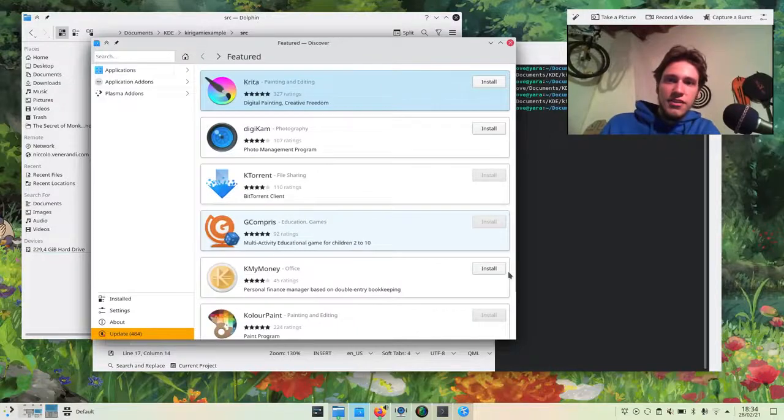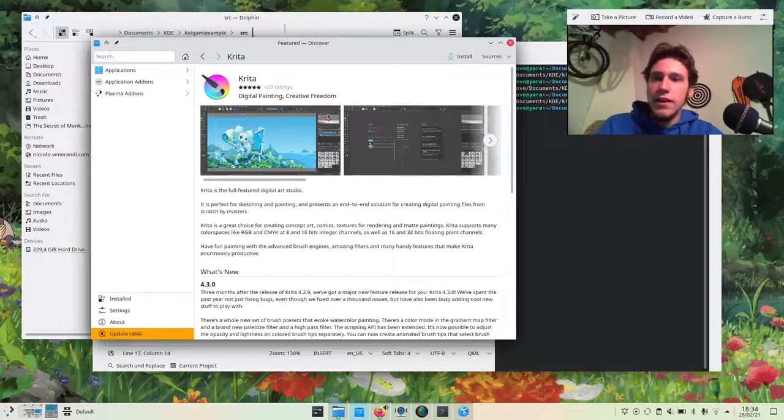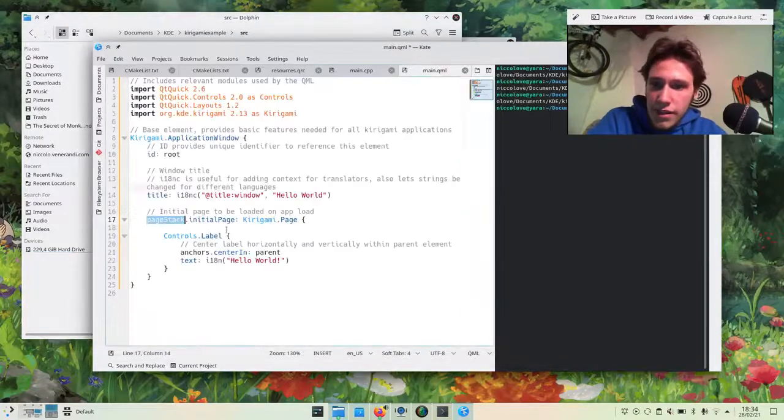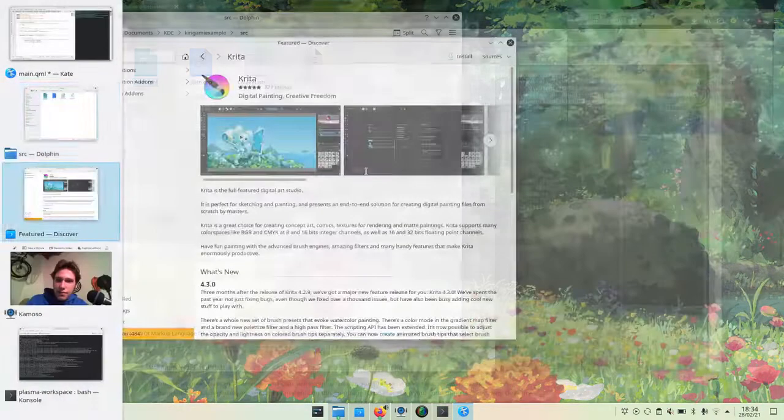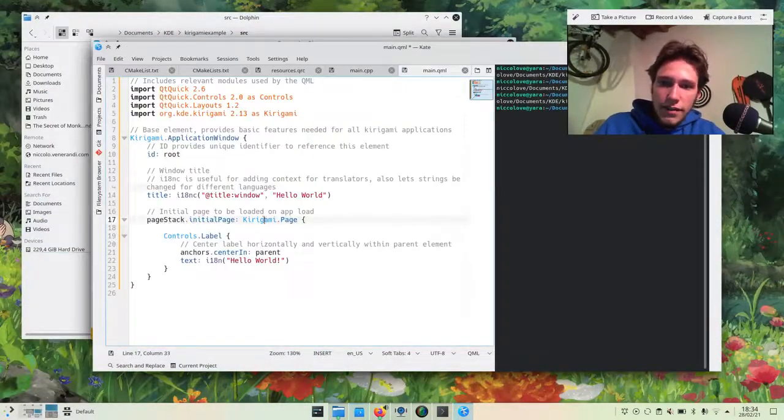And this is the page stack. This is the main page, and this is added to the page stack. So in here we say that the initial page, which in Discover case is this one, is a page with a label centered, which just says hello world.